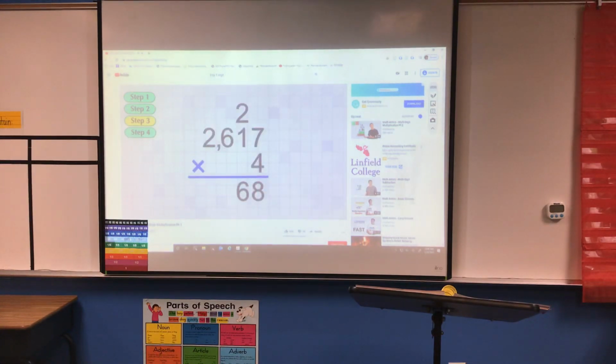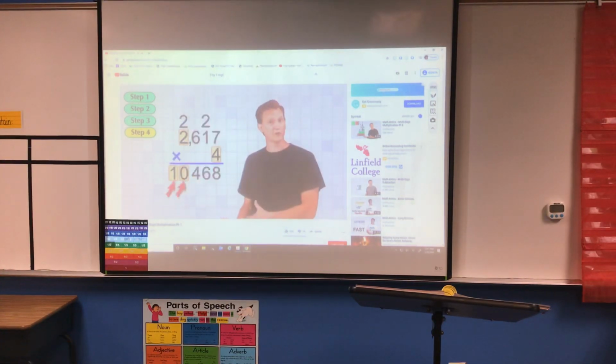For our third multiplication step, we'll multiply 4 times 6. And that gives us 24. Yep, it's a 2-digit answer, so we'll need to carry again. The 4 stays in the answer, and the 2 moves up to the top of the thousands column. Now it's time for the fourth and last step. We multiply 4 times 2, which is 8, but then we need to add the digit we carried, which is a 2. So 8 plus 2 gives us 10, and that can go down in our answer line. Even though it's a 2-digit number, we don't have to carry because we're all done with our multiplication steps, and we have our final answer. 4 times 2,617 equals 10,468.